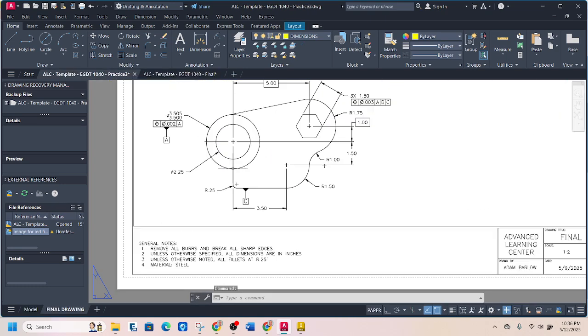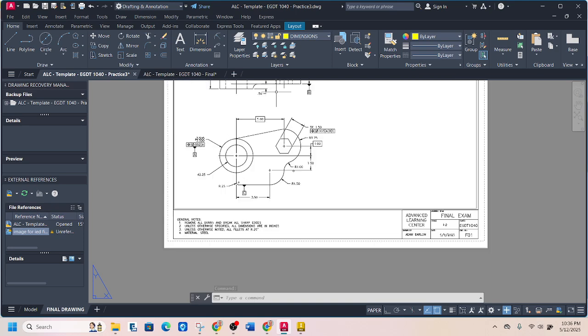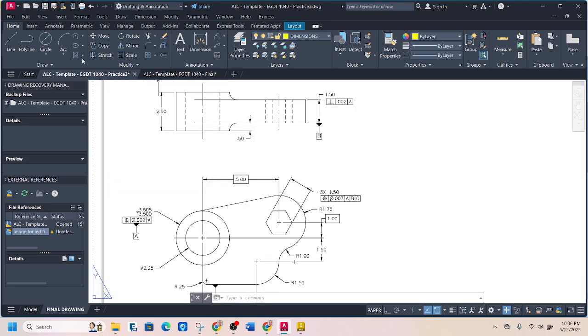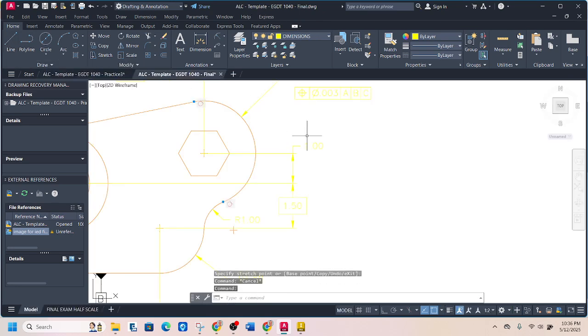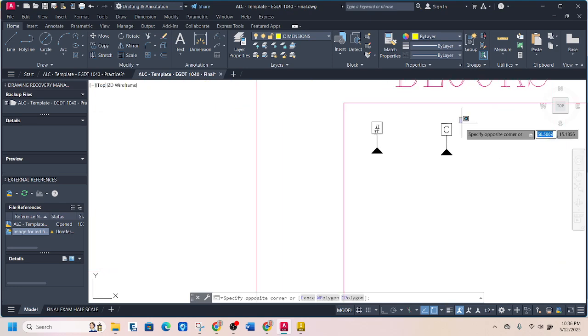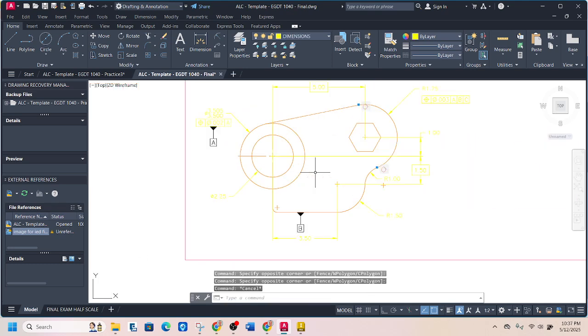Let's double check. Oh, it does not. B goes up here. So I think I've got it mixed up again. So I'm actually going to delete these ones. So I think these ones actually associate with the actual assignment. So I'm just going to copy this one and then change the letters.